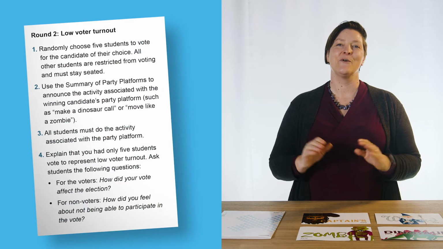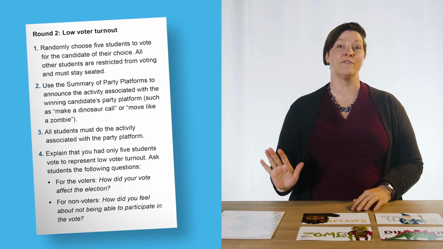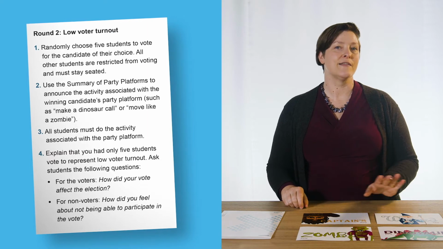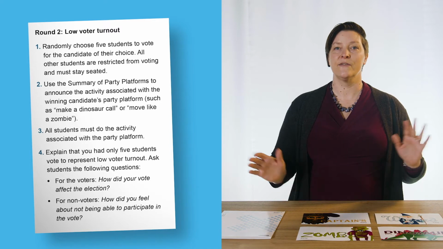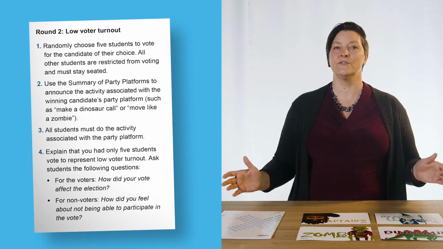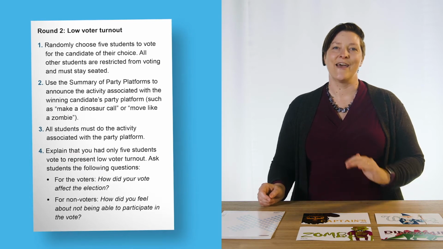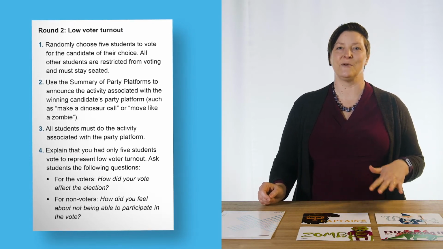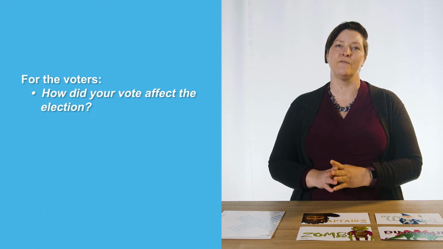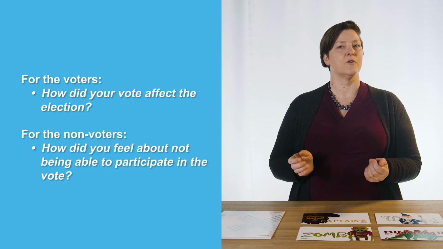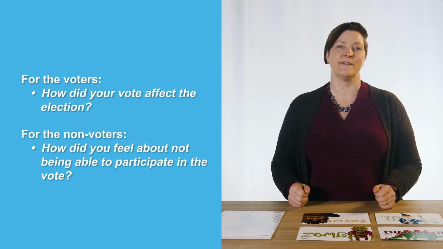In the second round, the goal is to look at the impact of lower voter turnout. Randomly select up to 5 students to vote. If your class is smaller, select only 2 or 3 students. Once those students have moved to their candidates, announce the winning party and have all of the students do the winning action again. This can usually get pretty silly. Then, have students discuss, reflect, and share their experiences in this round. For language learners, this could be a great time to work on vocabulary development. What are some words that describe those feelings? You could plan to pre-teach some feeling words before the lesson.